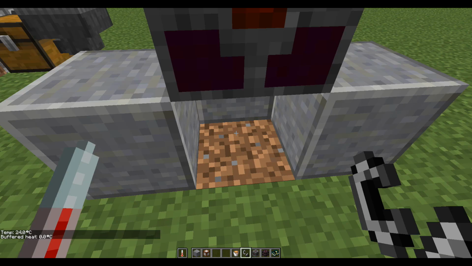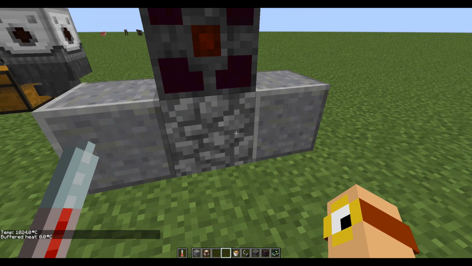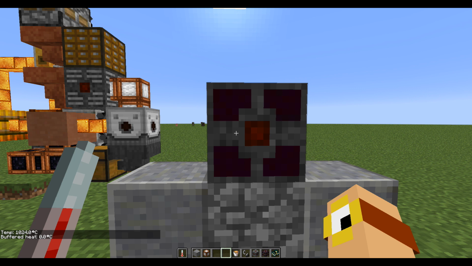If I place some lava below it, you'll see that buffered heat. When you produce heat or exchange heat with the environment with this device, it goes into the buffered heat section, not the temperature section. And every tick, it moves 25 degrees C from the buffered heat section to temperature until buffered heat is at 0 degrees C.